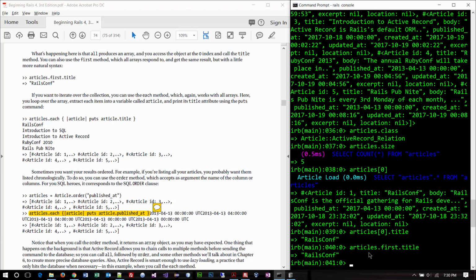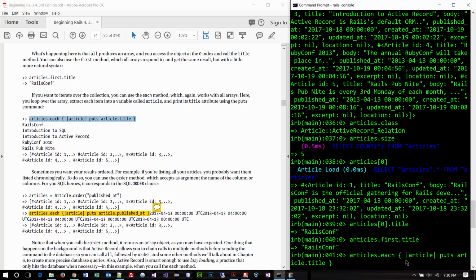Next thing we're going to do is articles dot each. Wait, that's got a whole lot more in there. I better copy paste this. I don't want to make a mistake with all those pipes and curly brackets. So I'm going to grab this whole line. Or wait, hold on a second. Is it all of this? No, it's not. I can tell you right now it's not. It's just the first part. So I'm going to paste the first part. And then it shows all.